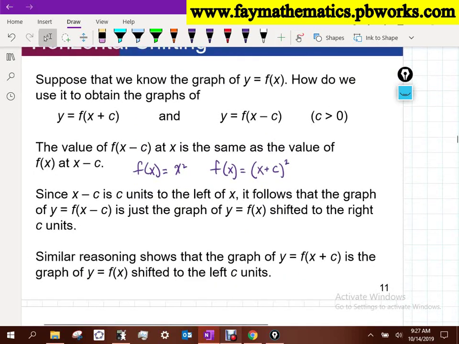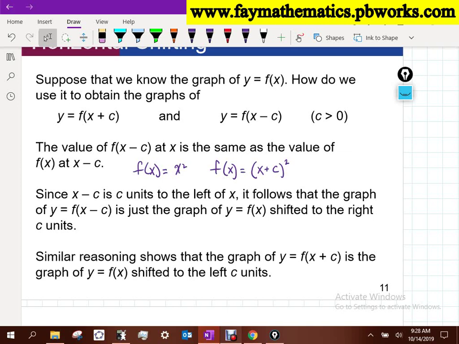All right, so now I want to do horizontal shifting. Horizontal shifting, okay, so this is moving left or right. This is a little bit different, and it looks a little bit different per function. It will look different the way we write it for a quadratic than for a square root, cube root, fourth root, or other root function. It'll look a little bit different for a logarithmic or exponential or a sine function.